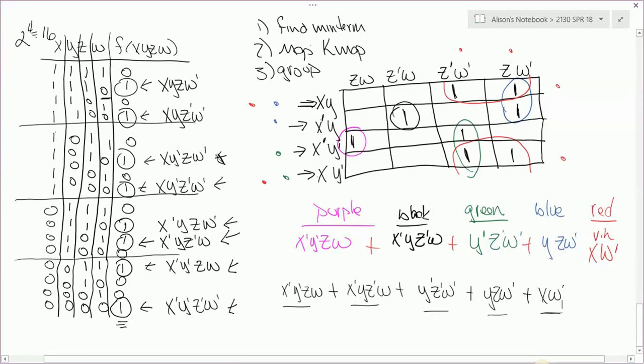And I have a variety of different ways that I can simplify this down. I see that this term and this term all have a W0, so it seems like I'd factor out the W0. I can see that we have an X0, Y0 here, and that's the only one with the X0, Y0. So I'm looking for commonalities. There is a Z0 here and a Z0 here. Maybe I could factor the Z0 out of those. There are a variety of different Boolean expressions that I could ultimately come up with depending upon the way that I simplified this particular Boolean expression.